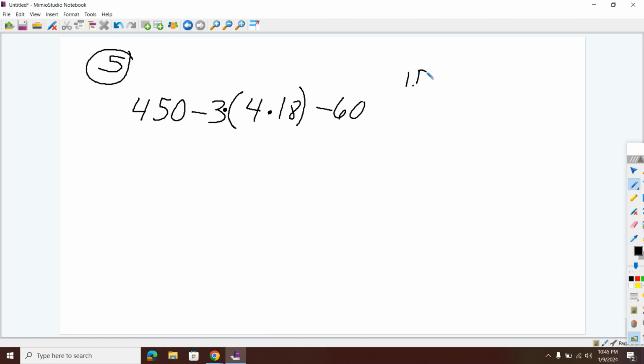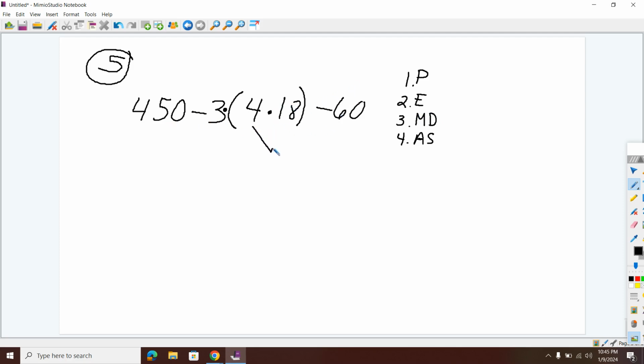Level 1, anything that's inside parentheses goes first. Level 2, any exponential form goes next. Level 3, multiply or divide, depending who comes from left to right will go first. Level 4, add and subtract always goes at the end, unless they're in parentheses, they go quickly to the front. So my first check, do we have parentheses? Yes, we do. We have it right there.